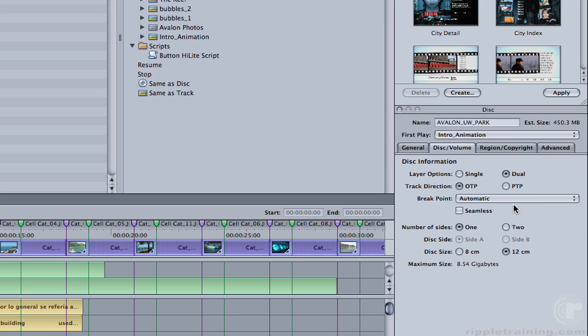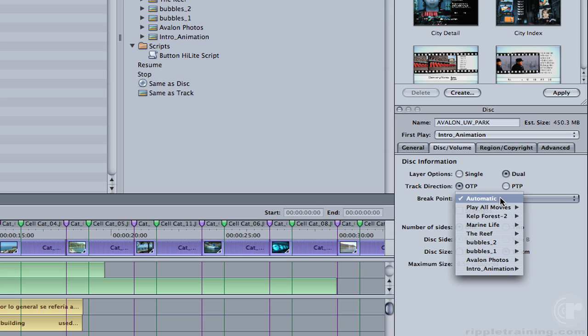If there is more ROM data than video data, DVD Studio Pro will place the breakpoint in the ROM sector of the disk. If a suitable marker is not found, the formatting is cancelled and you will need to create and set the breakpoint marker manually. If you already have an ideal marker you want to use as the breakpoint, click the drop-down menu and choose a marker from the list of tracks.